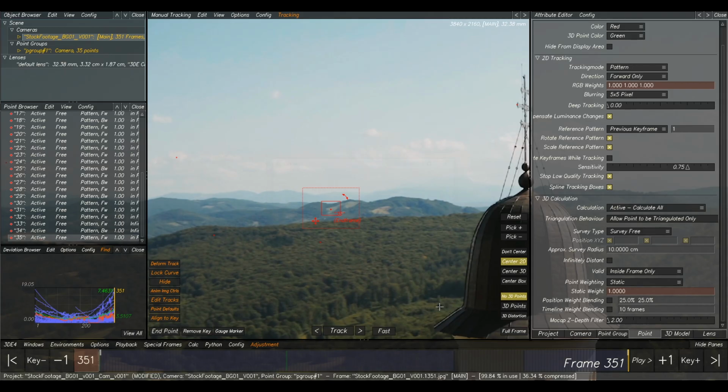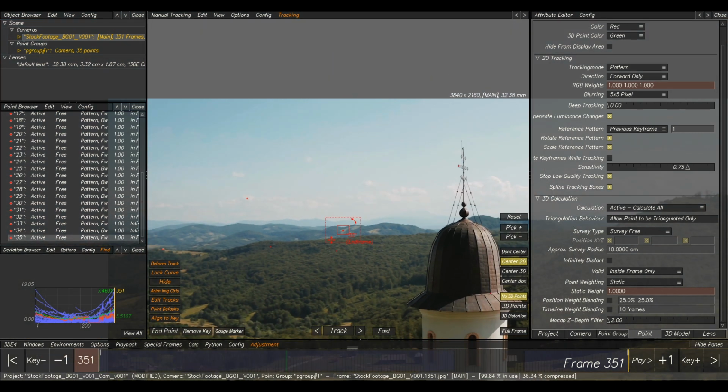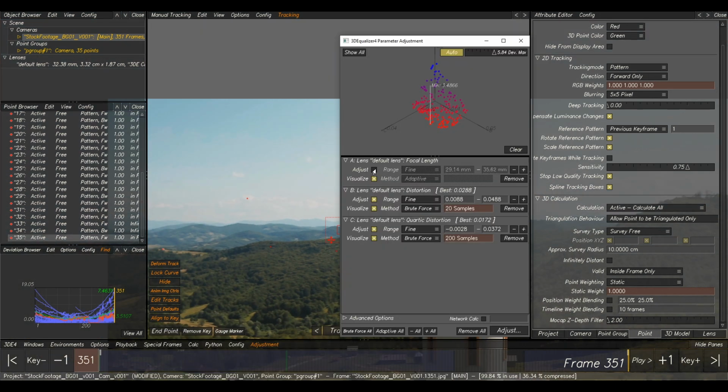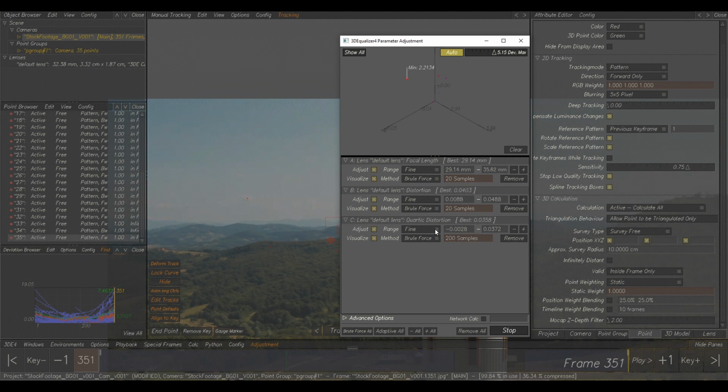Solve that. Let's go back to our. So what we can do, let's try brute force all. It might give us some very odd results, but it might work.